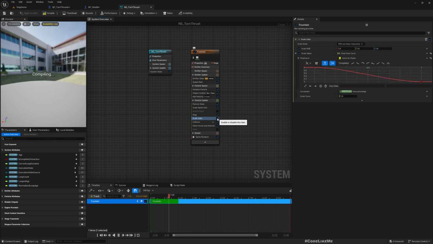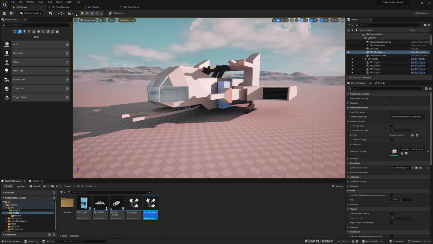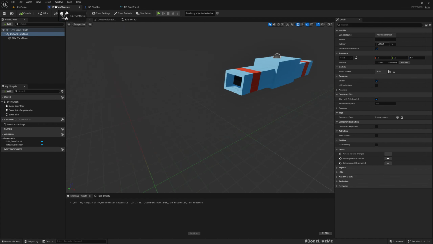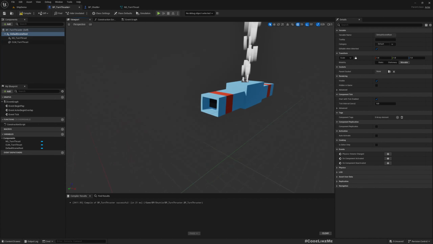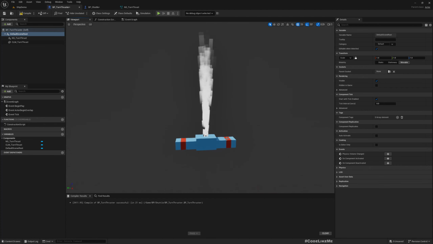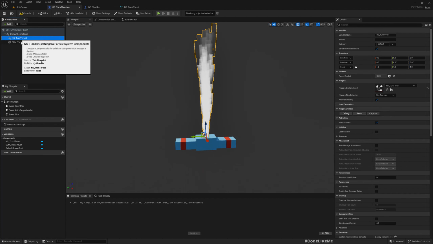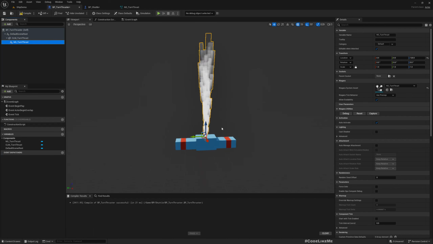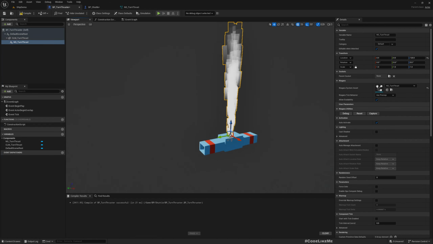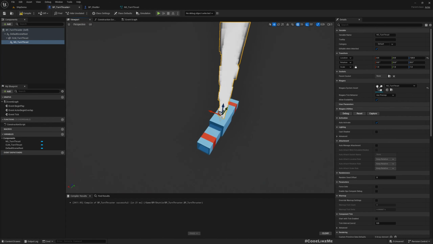Still, I might have to do this so that it fades out at the end. Okay, now let me add this to the thruster. So I need to turn it. Which side is this? This is front, so this is left.